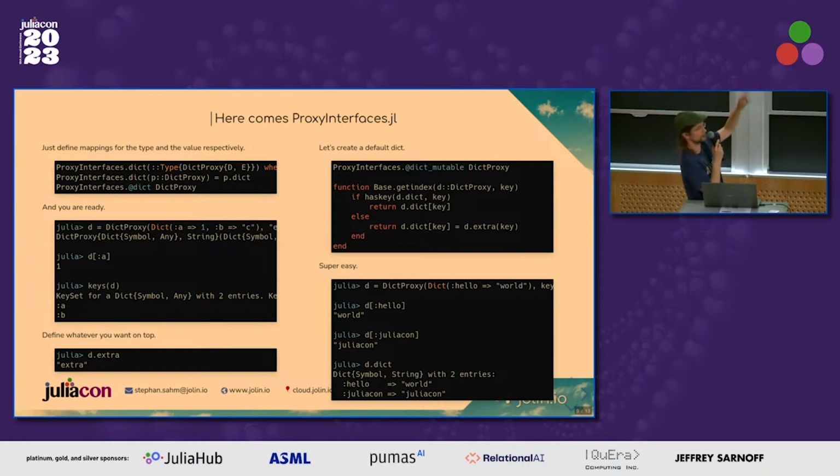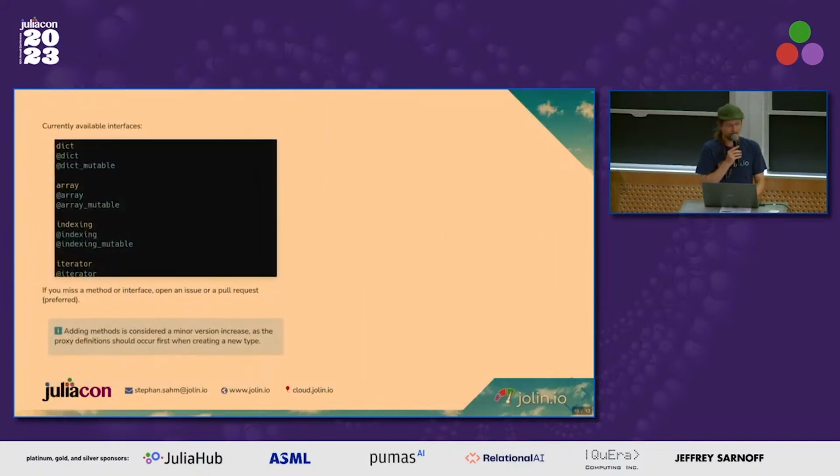I intentionally made them distinctive, so the normal one is without the mutable stuff. And now, you get this, and it works, and of course your extra definition is taken up because it's defined afterwards.